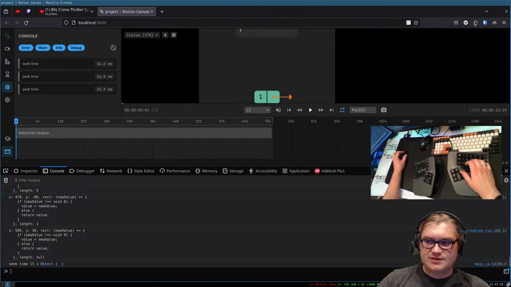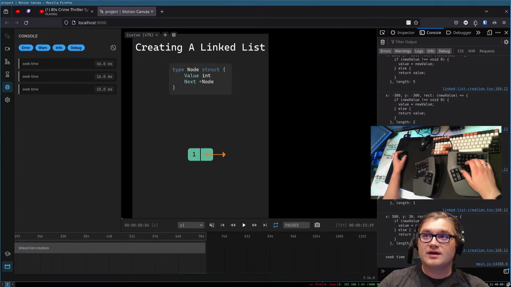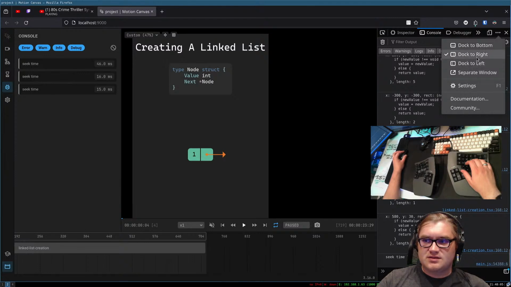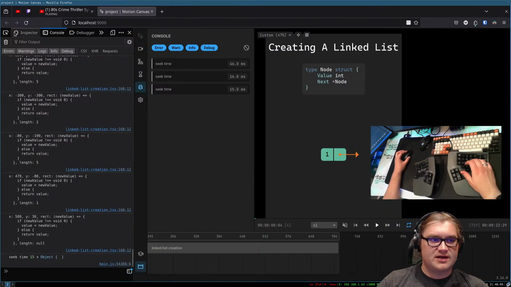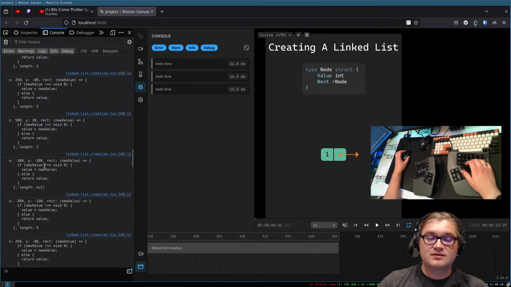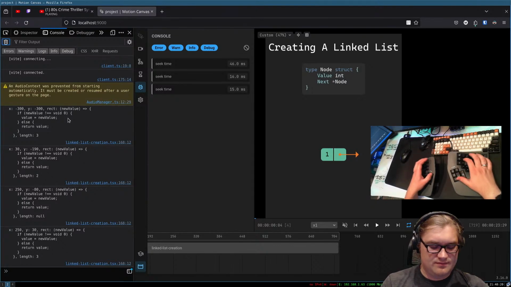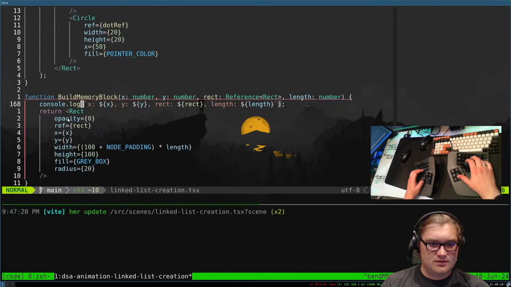I want to move this console a little bit. Is that okay? No, that gets covered, doesn't it? Let's dock left, I guess. Yeah, that's best. What do we got? We can get rid of rect. We don't need rect. Rect is just cluttering up the view.